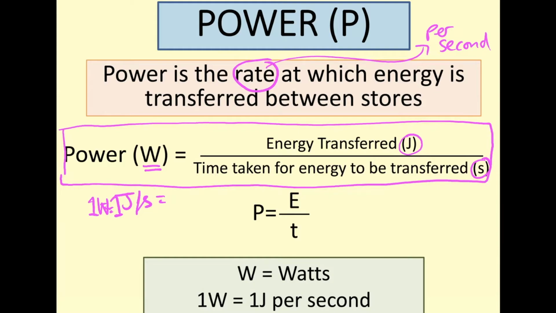So 2 things which I'd like you to write down is this definition of what power is, and then also this equation, including those units that we've just specified. I think it might also be helpful for you to know that 1 watt is equal to 1 joule per second, just to reinforce that idea of what units we are using for this. So pause the video while you jot these down.